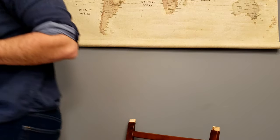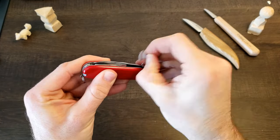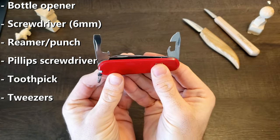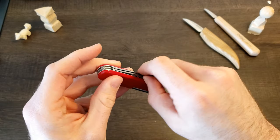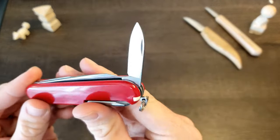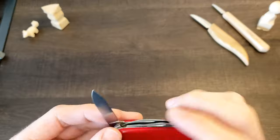First, we'll take a look at how it works right out of the box, and then we'll take a look at a few modifications that you can make to make it an even better whittling tool. For that part, I'm going to switch over to voiceover Grant because, as always, he is much better at this than I am. This is the Swiss Army Tinker, as it's called. Now the first attachment, one of many, is the can opener slash small flathead screwdriver. The second is the bottle opener slash large flathead screwdriver. Next up is the small knife. This is the one that's most interesting to me because I feel like it will be most useful for those small details in carving, and probably the one I'd use most often. So that's the one I think we're going to focus on today.